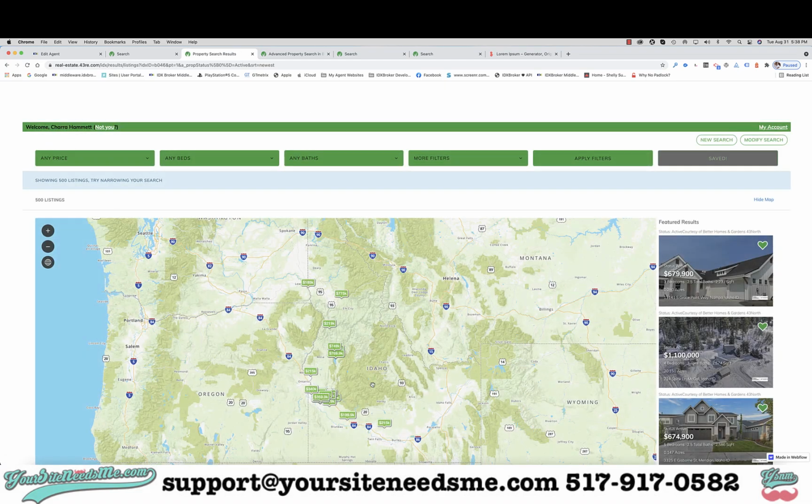They can favorite more homes. They can unfavorite homes and remove them if they want, and they will receive price updates for properties as they change prices. They'll also receive new properties that hit the market that match the search that they did. So all of that is going to happen in the account.